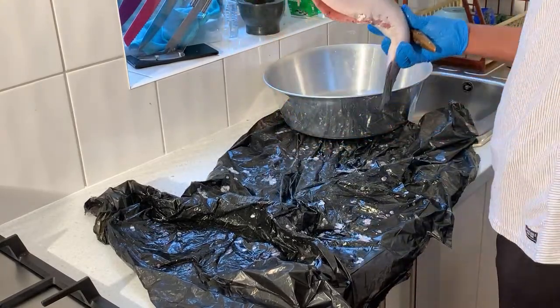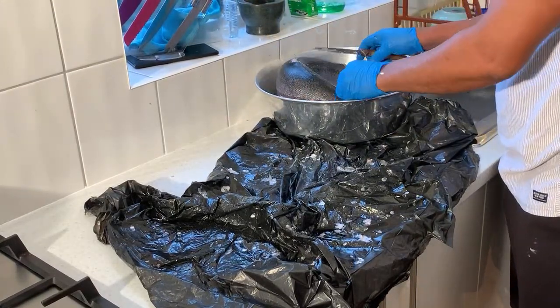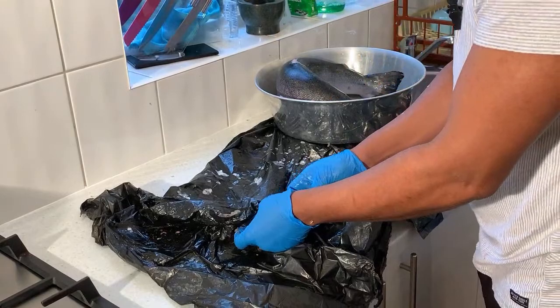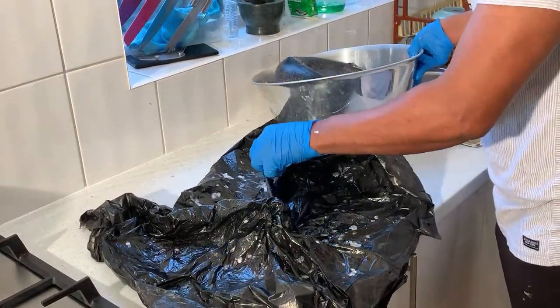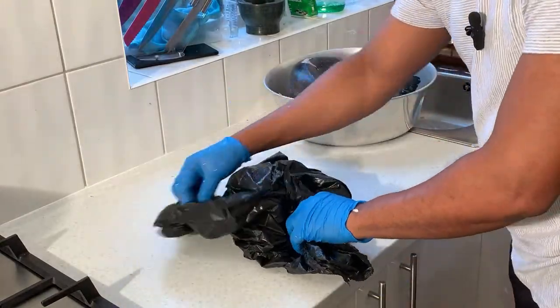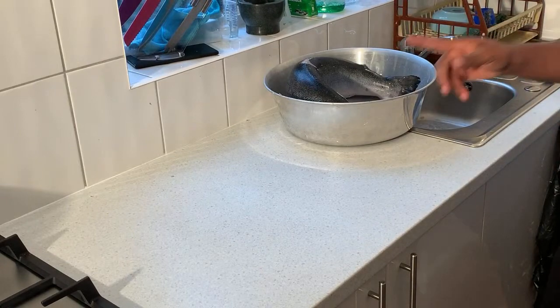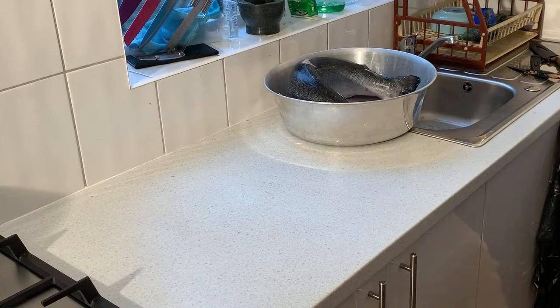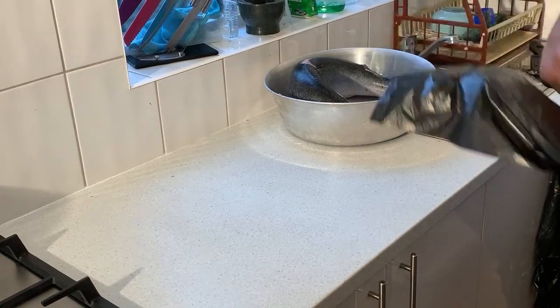Boy, this is heavy. So we get rid of this. So I'm gonna add another one there on the table, a cleaner one. So when I wash it now, I'm just gonna put the salmon, I'm gonna dry him.